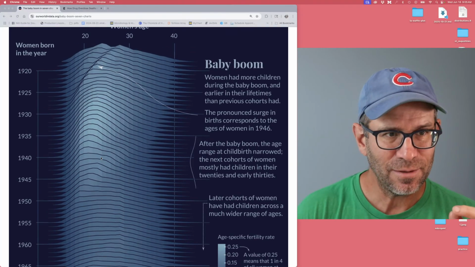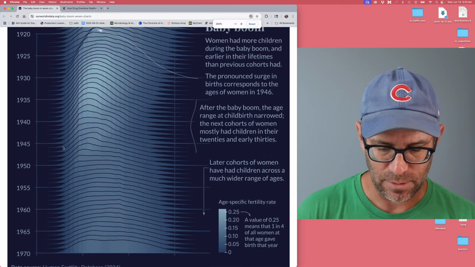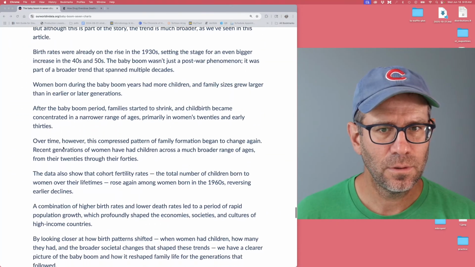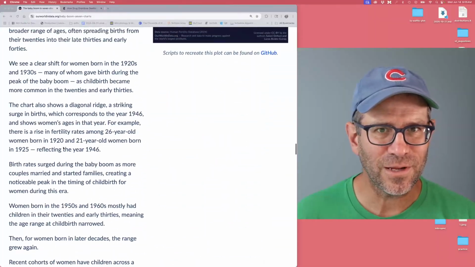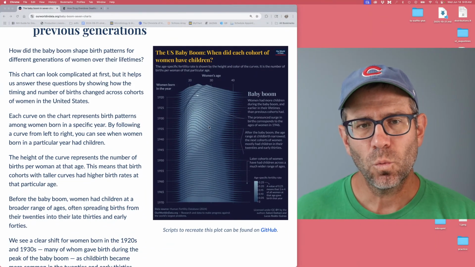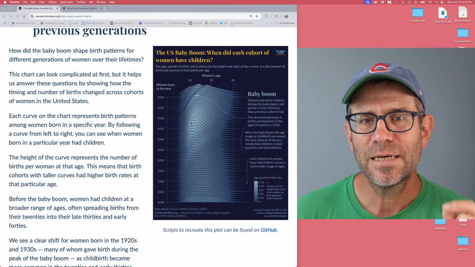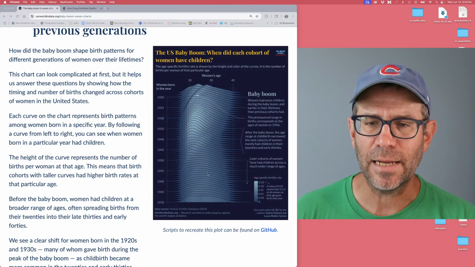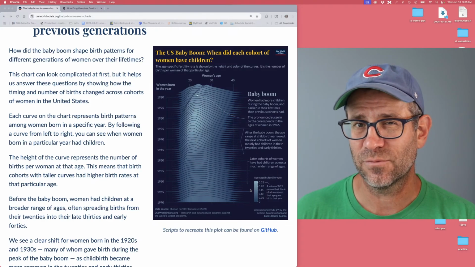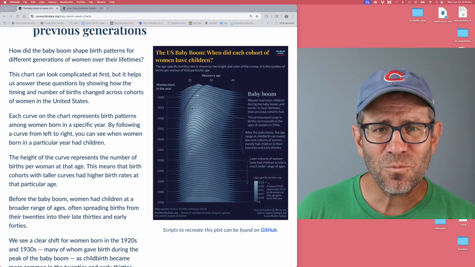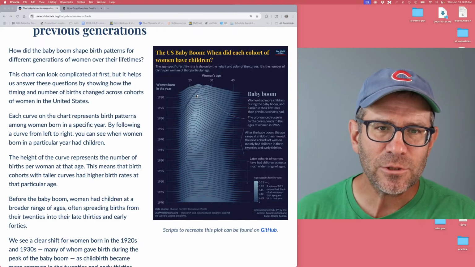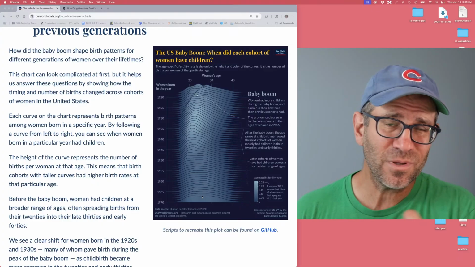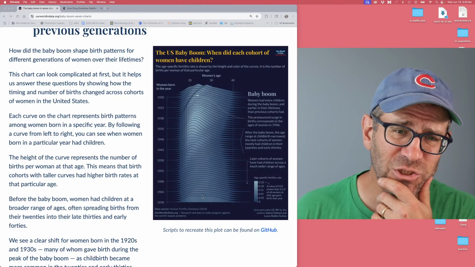One critique, let me zoom out on this a little bit so we can see the whole thing. I think I went too far down. Okay, right there. One critique is that it's really hard to compare the heights of the different ridgelines. They do have the fill color set to the age-specific fertility rate, as we see over here. But I can't easily see how much higher this peak, where my pointer is, is compared to, say, down here. I know it's more, but I don't really know how much more it is. And so that's a challenge.